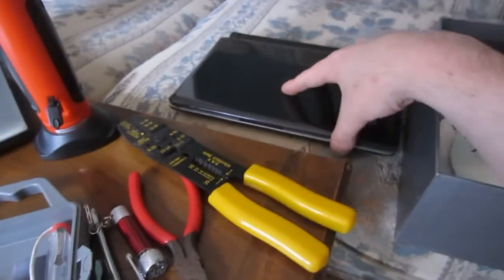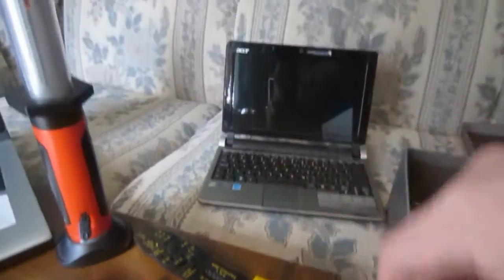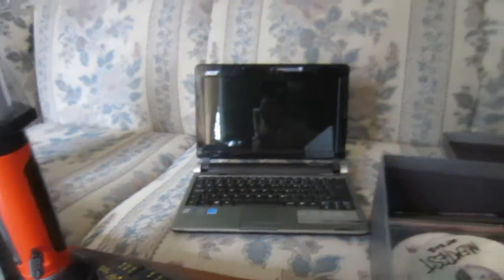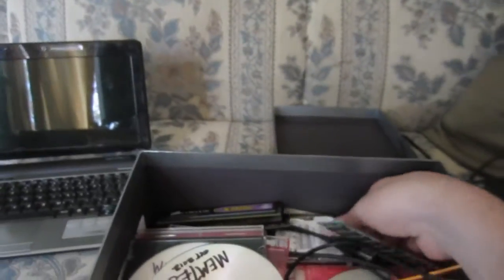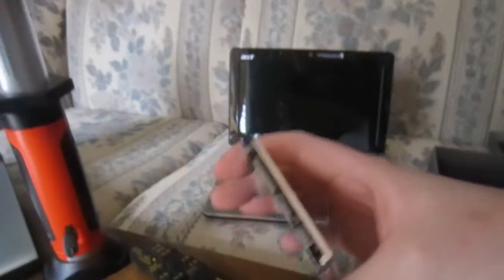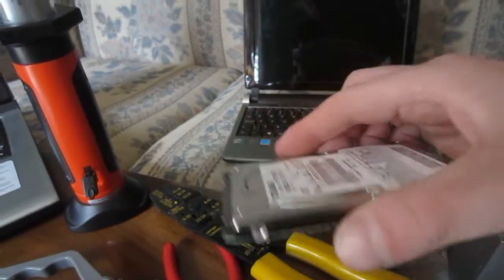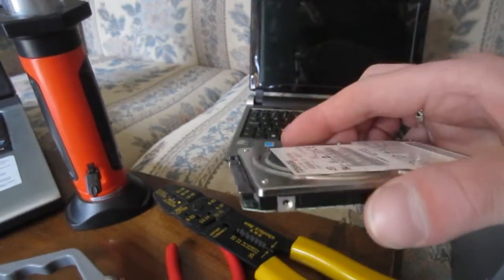I usually bring my little netbook just to have a spare computer that I know runs. Of course I also have a spare hard drive — I think this one is actually a SATA drive, which would work perfect for most new computers. Just make sure it runs fine and then you can swap this in and out to do some troubleshooting, make sure the drive works, swap it around, and if it works you know that's your problem.